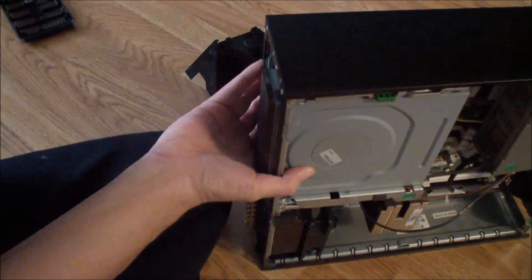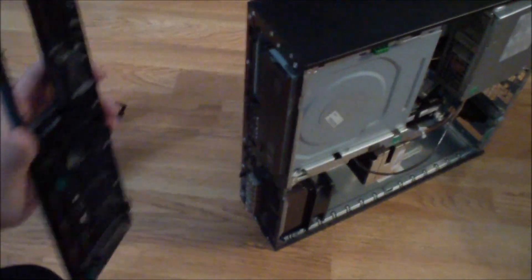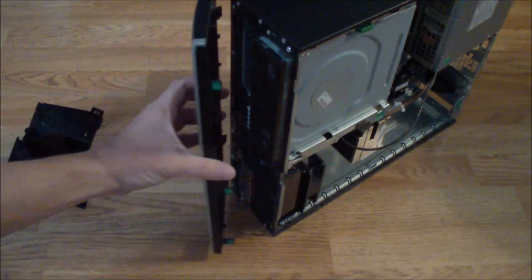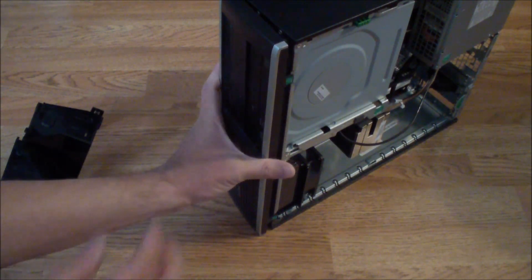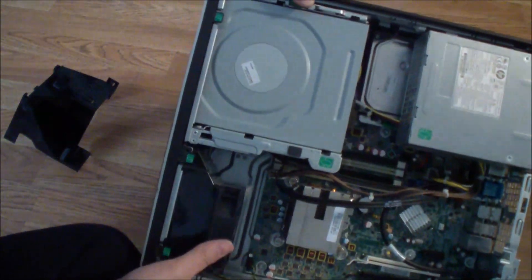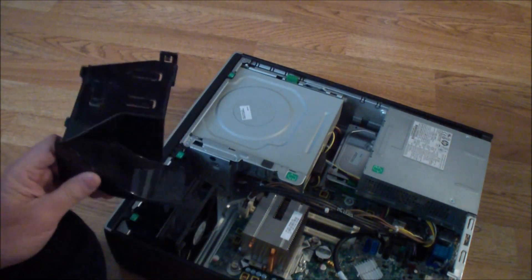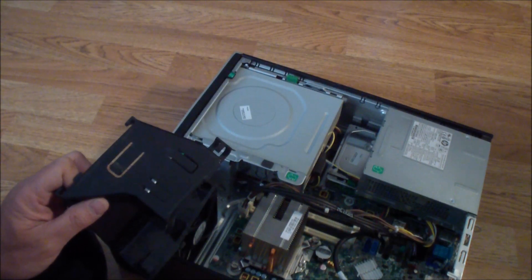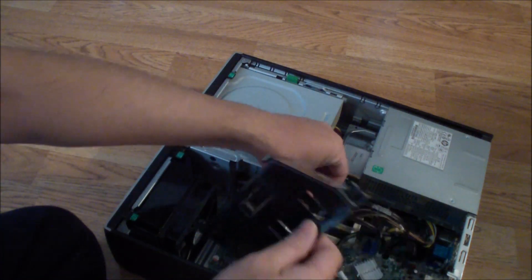Now I'm going to put the cover back on and everything back in. To get the front panel back in, there's a tab one, two, and three — get it into the holes at an angle, tilt it, and push it right in. Once in a while you should open this up and dust it out — I have a video on equipment you can use to dust out the computer and I'll put that in the links.